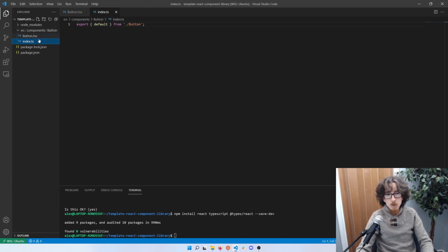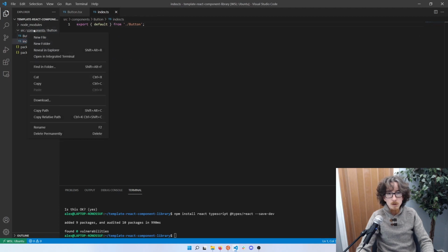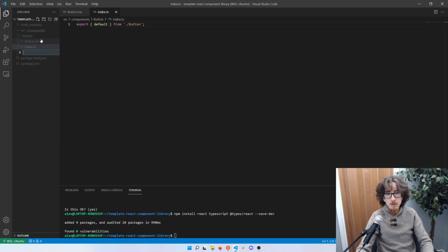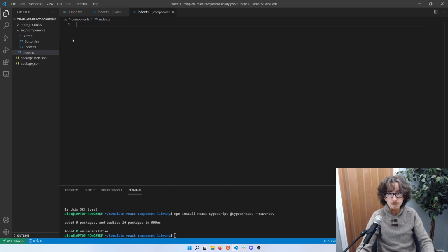So the next step is we're going to export this button from the components directory as well. So we're going to create a new file inside our components directory, and it's going to be called index.ts as well. And we're going to export default as button from our button directory, which is /button. Great.